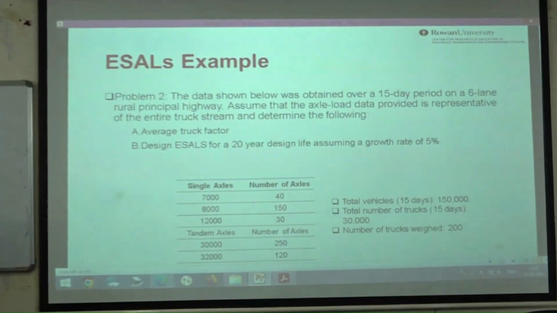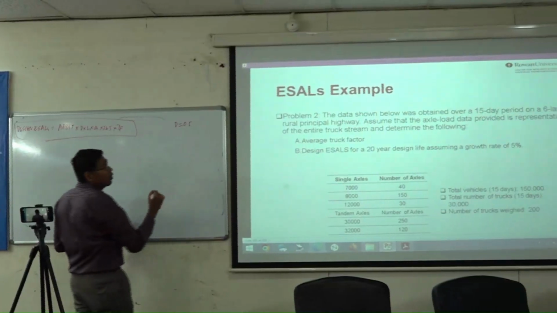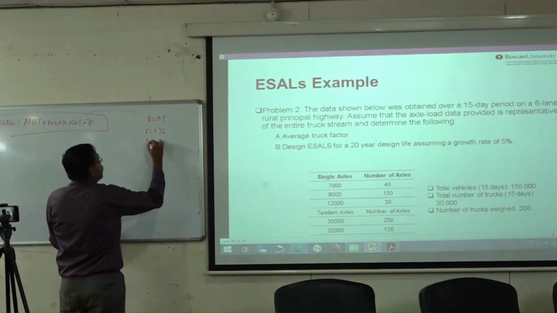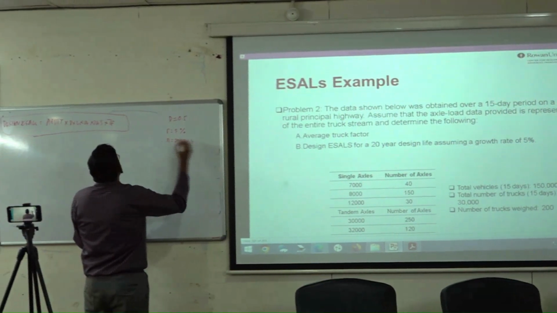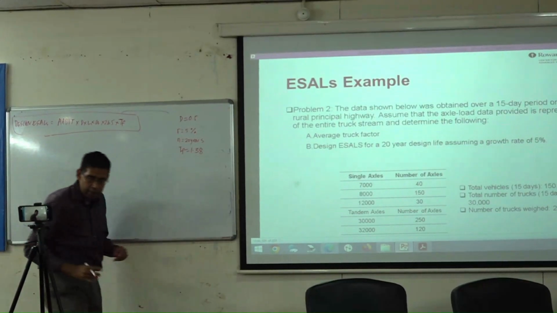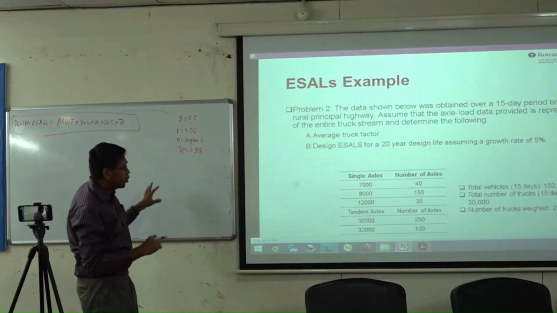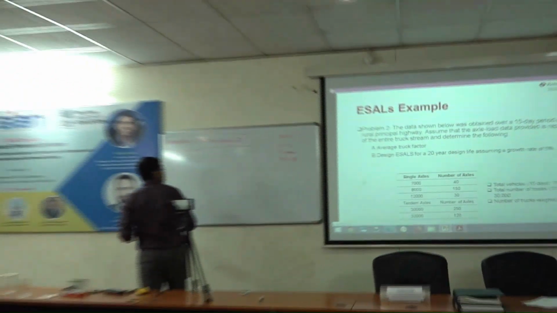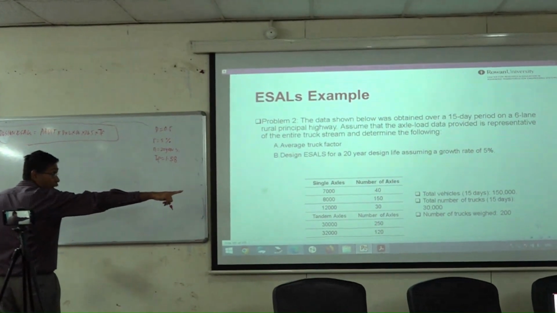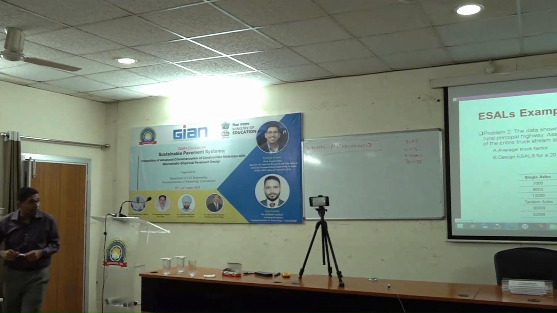Okay, 6-lane road, I have to give you this. D is 0.5, correct? I will give you the L for 6-lane. R is 5%, N is 20 years, correct? Truck factor is 1.38 based on what you calculated, correct? I have to give you L for a 6-lane road. That's the only thing left, that's from the textbook. You have the number of trucks for 15 days. Just be very careful how you calculate that. You have to convert it to average annual daily truck traffic.